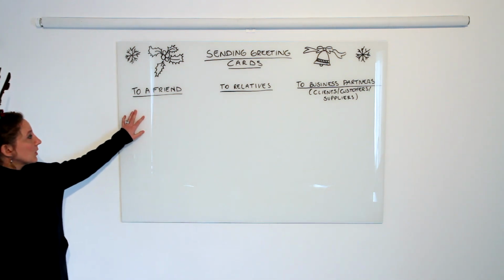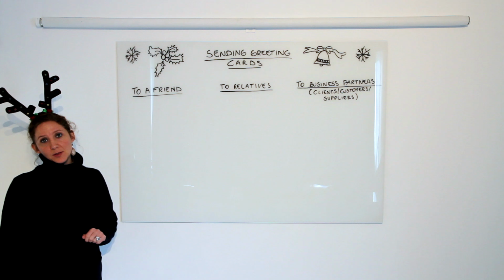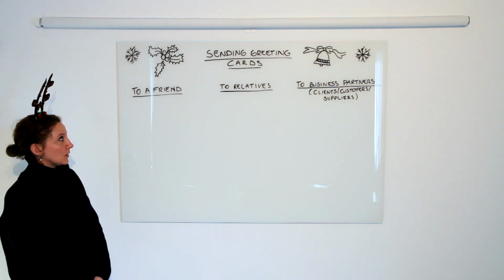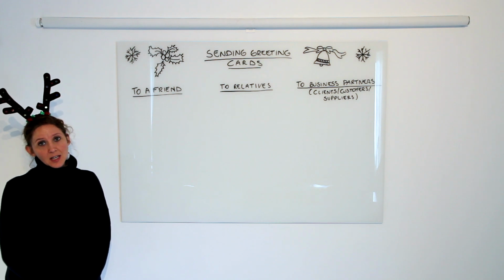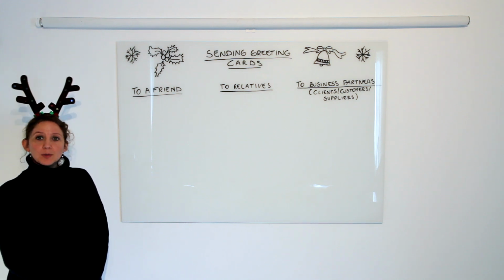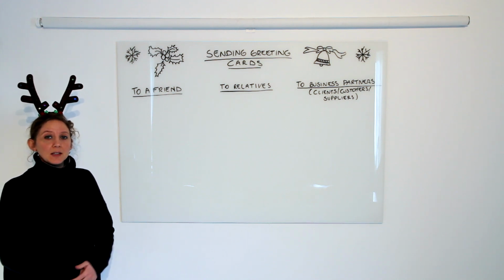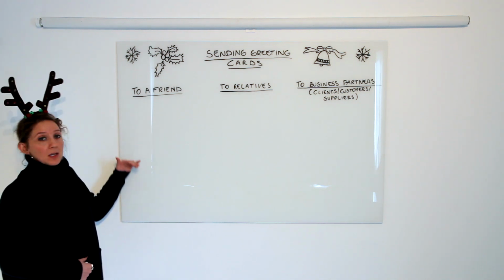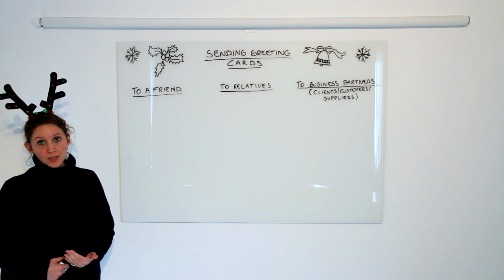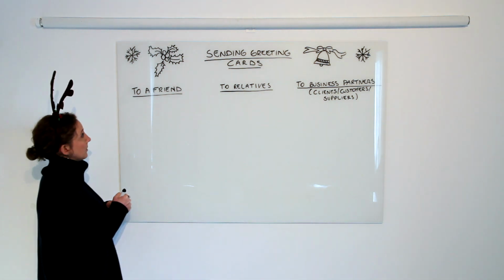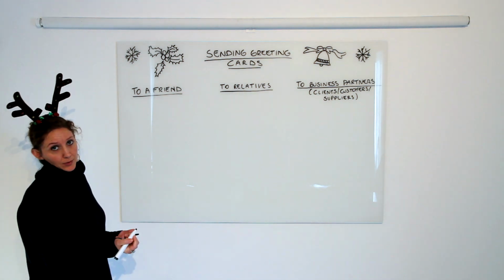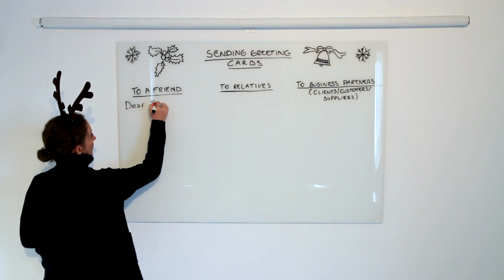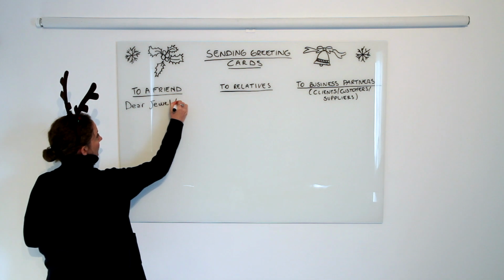Now, we're gonna start from an easy case, writing to a friend. And I'm going to imagine to be writing to my friend Jewel in the USA. And this is a person that I haven't seen and been in touch with in a longer time. So I may want to get started by apologizing about this. Now, an appropriate way to get started with a friend is a very classic "Dear" and then the name, in this case "Dear Jewel" or "Dear friend".